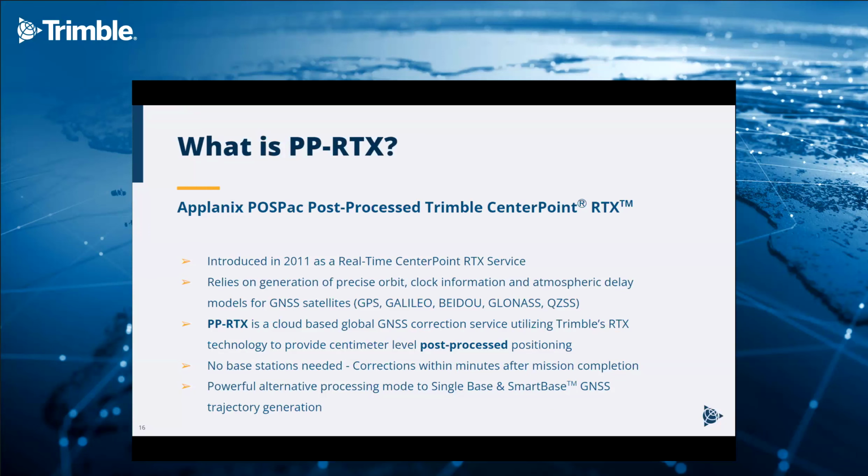And we speak about all satellite navigation systems here: GPS, Galileo, BeiDou, GLONASS, QZSS. PPRTX itself is a cloud-based global GNSS correction service, now utilizing the Trimble RTX technology to provide centimeter-level post-process positioning. Again, I want to emphasize that in that case, users don't need to think about any base stations. It just takes the corrections from the server, and within minutes after your data acquisition, you can make use of it and post-process your data. That makes it a very powerful alternative processing mode to the traditional single base and smart base GNSS trajectory generation.